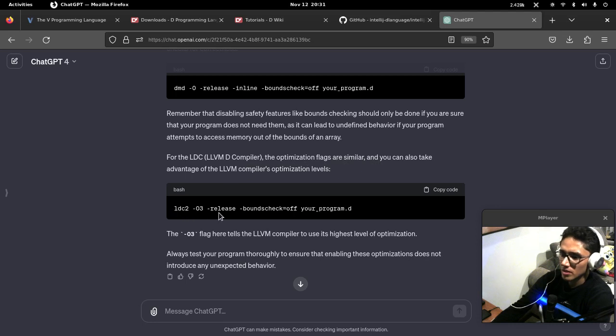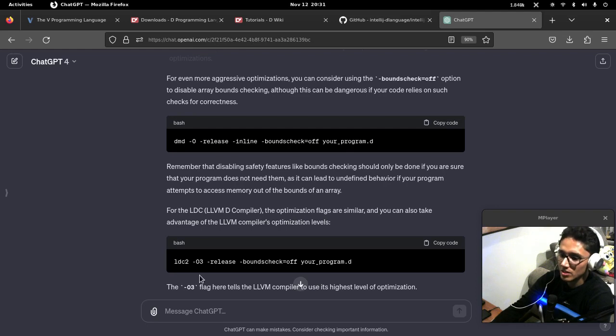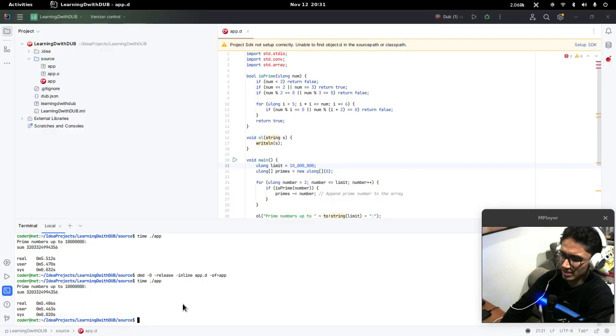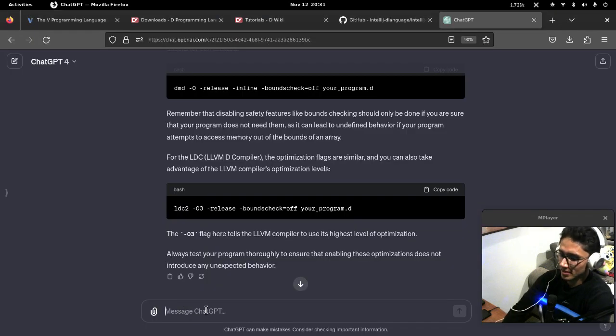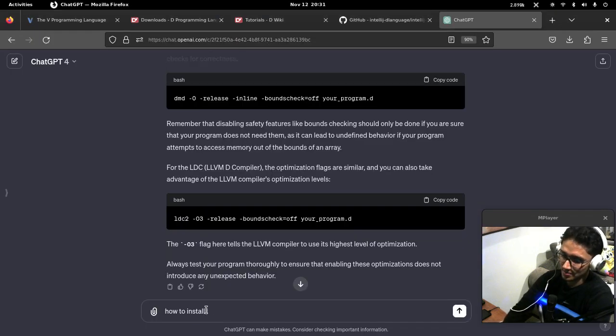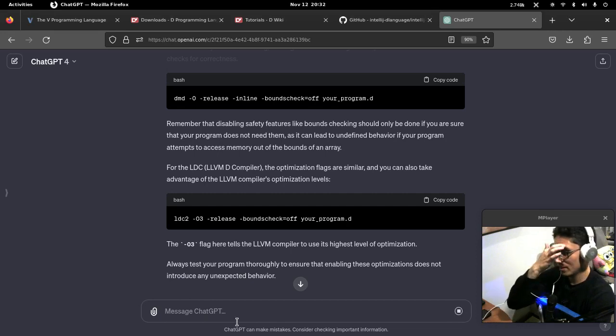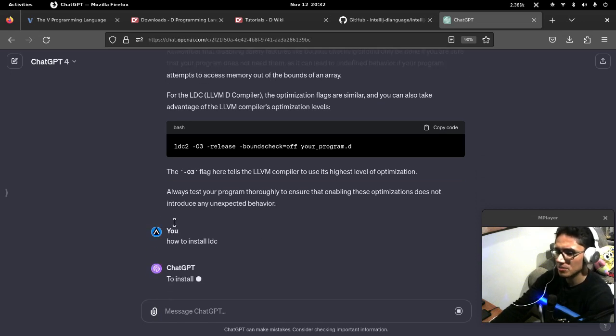Okay, so now if you have the LDC, you can do more things. Do I have LDC? I don't think I have LDC. How to install LDC? I'm just trying to see if it can beat Vlang. And maybe it can with this.